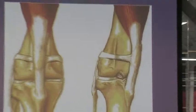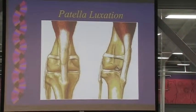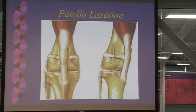Patella luxation, I figured, would be a much bigger issue with your breed being a shorter statured breed in that regard. And before I finish, I want to tell you something that makes me look really stupid, but I'm happy to share it with you. But at any rate, so patella luxation, you rank 91 out of 110, 328 dogs examined, 99.1% normal, and 0.9% abnormal, which is, I think, one dog.